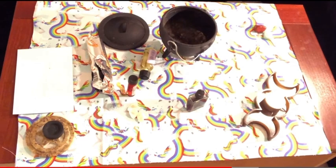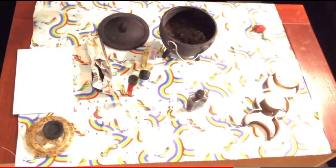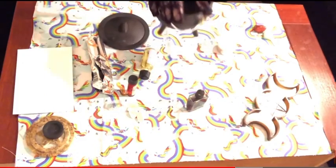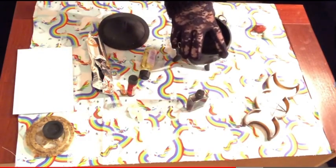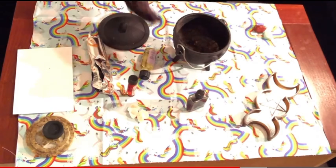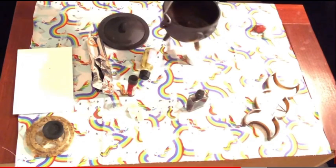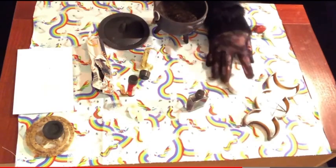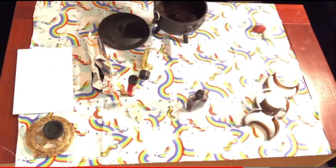You can make tea in your cauldron, make sure it's super clean. I would have a separate one just for tea if I wanted to do that. And you can do it by setting it on top of a little tea light candle. These 6-hour tea lights are perfect for the cauldrons because the little flame is touching it. You could also make tea in the oven. If you're outside, dig a little hole, make a fire, and then set it on top. But you would do that with a bigger cauldron. This one's small, but it's perfect size for me.